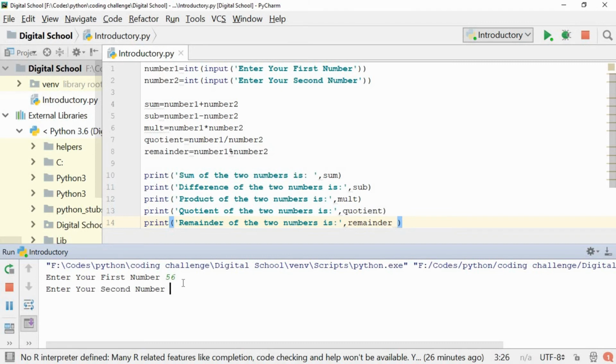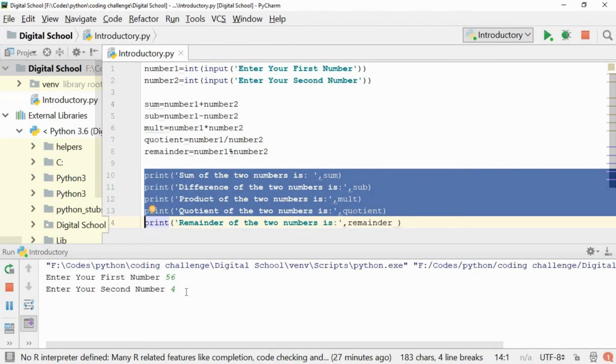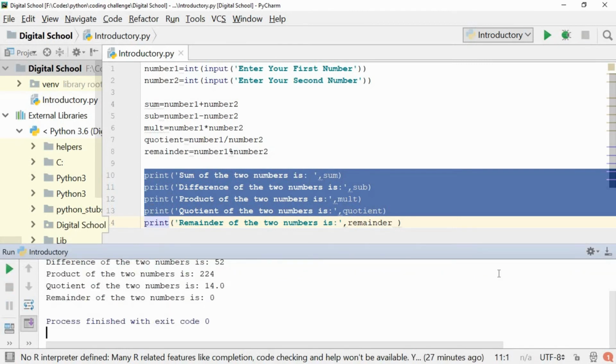Enter your second number, maybe 6, or let's make it maybe 4. Yeah, let's press enter. After pressing enter, it must give me all the answers the way I have written it over here. Let's press enter, and it does.